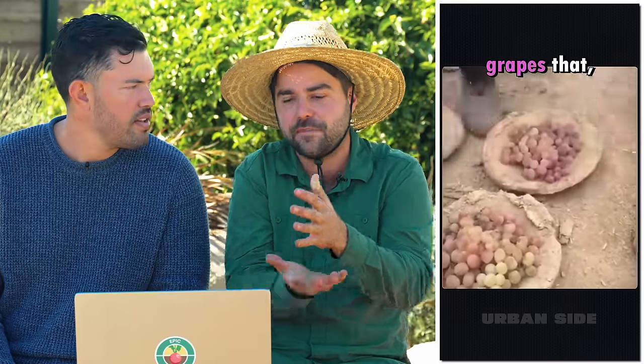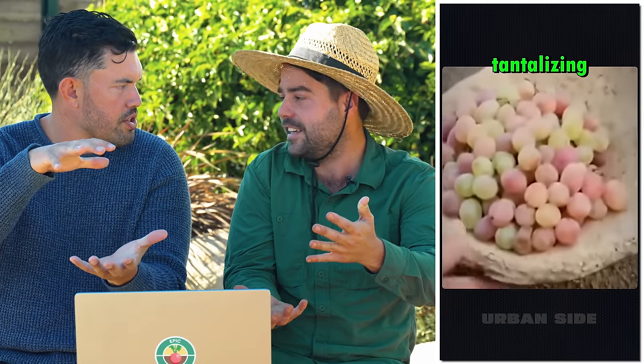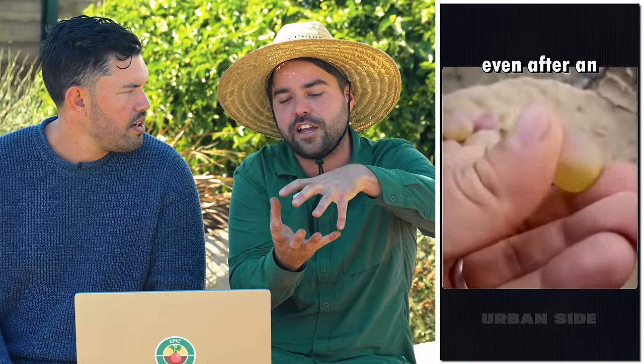So they take the clay, they make a dish, put the grapes in there, seal it. Make another dish, put it on top, exactly. Like a saucer. Exactly. Now you've created your own little root cellar. Yeah. But I've only ever seen it with grapes.